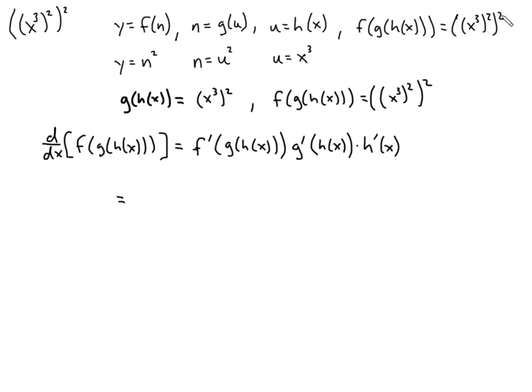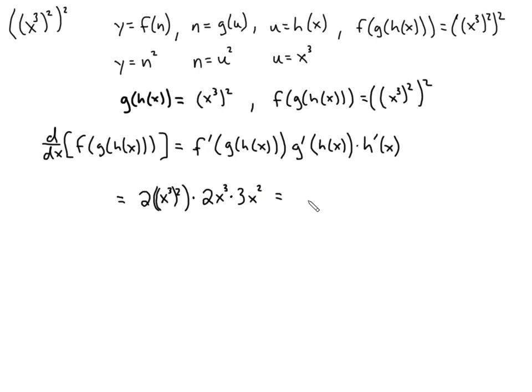Now if you put this together with the actual function, the outermost function is this squared function, so you're going to first take its derivative, leaving the inner ones alone, the x to the 3rd squared. And then again we lower that by 1, so really there's a first power there. And then we multiply that by the derivative of the next inner function, which is x to the 3rd squared. Well, that one itself requires the chain rule, so bring the 2 in front, leave the inner function x to the 3rd alone, and that 2 gets lowered to a 1. And then finally we multiply by the derivative of the innermost function, x to the 3rd. Its derivative is 3x squared.